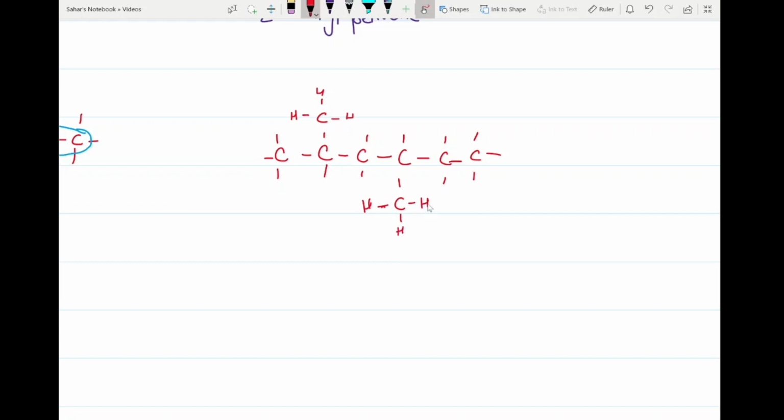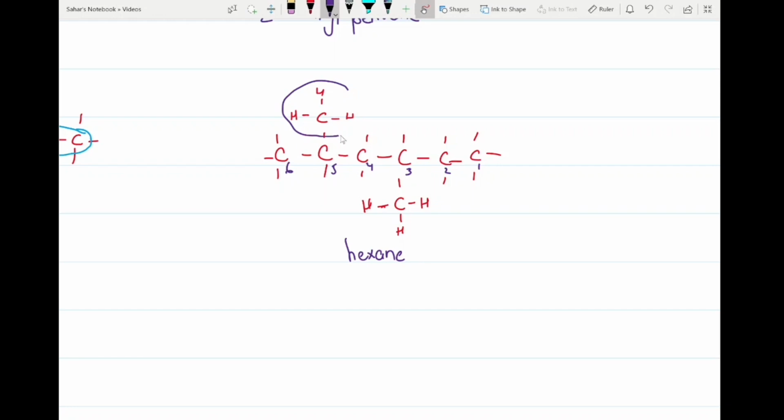Now over here, let's identify the longest running chain of carbon atoms, which in our case seems to be 1, 2, 3, 4, 5, 6. Let's just check if there is anything else. For example, if we go down here, that would only give me 5, so that can't be possible. So our parent chain here has 6 carbon atoms. So the prefix we are using is hexane. And then over here we have 2 side chains.